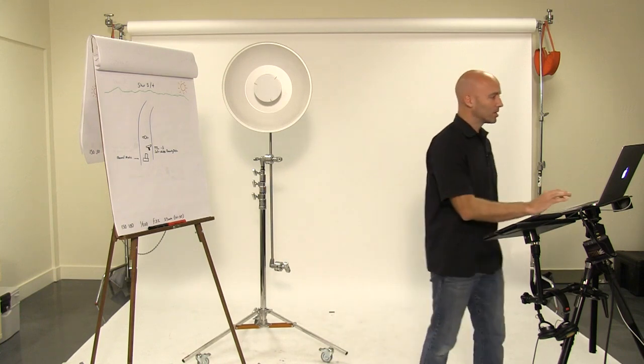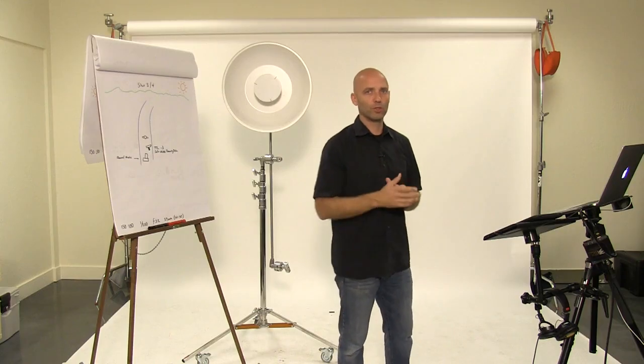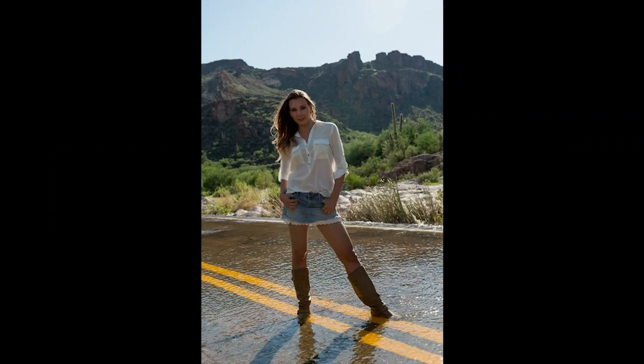All right, so let's go to shot number 4. In shot number 4, you're going to see us working, but I don't think we have sound on shot number 4. So just roll that and I'll keep talking over it. In shot number 4, she's stable. She's not moving around, so I'm able to just kind of play with things.